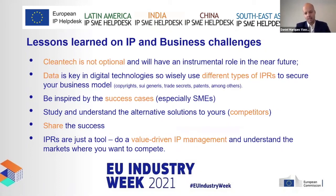To conclude, here are the lessons learned. First, cleantech is not optional — it will be there, and has been with us for a long time as the ACS case shows. Data is also key in digital technologies: you should be prepared to share your success with companies or partners who provide you high-quality data to train your machine learning algorithms. Many SMEs are not aware of this challenge. Please read SME success stories, as they really inspire — they inspired me in the e-Predator case.